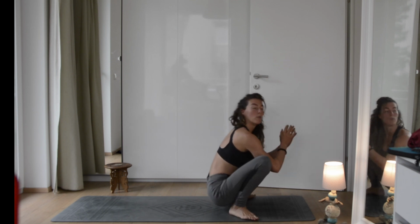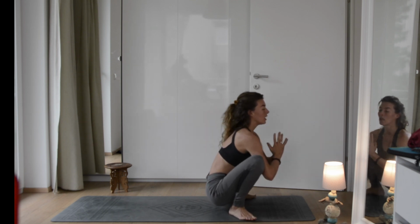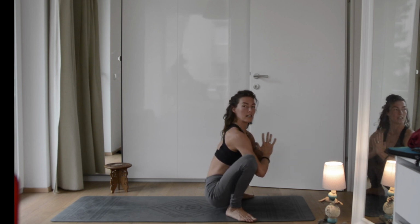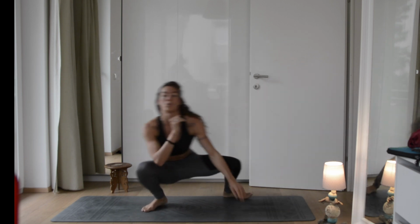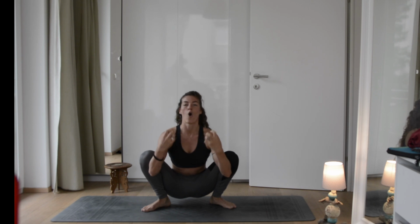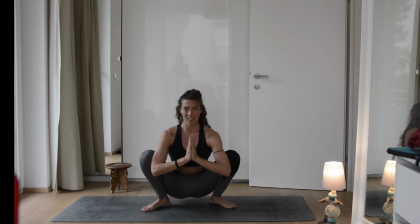So when you reach the front, let's relax in some moments of malasana. So here we are having different levels again. You can just stay in malasana. I'm going to twist to your side. If you're here, just reconnect with your breathing. If you feel really pumping blood, bring it down to a nice relaxation.